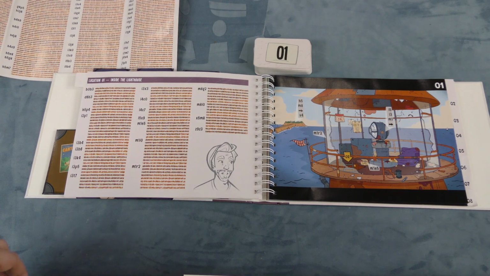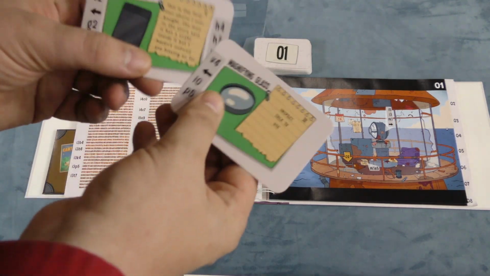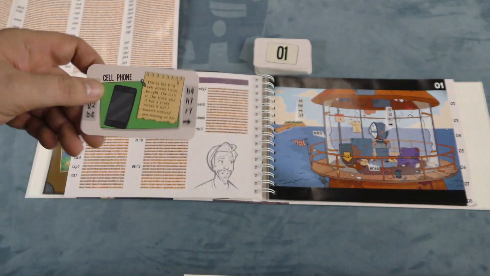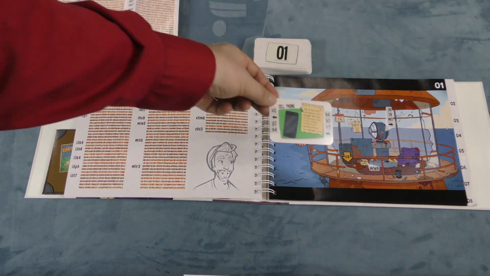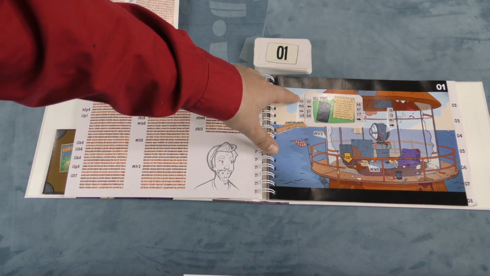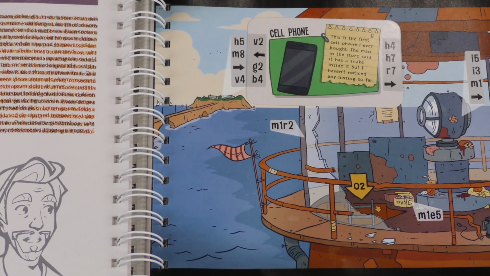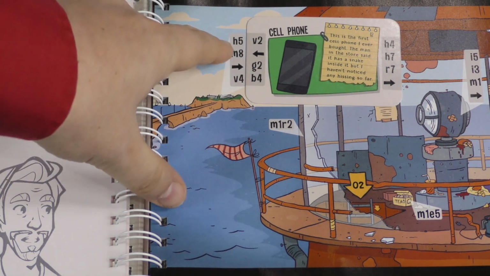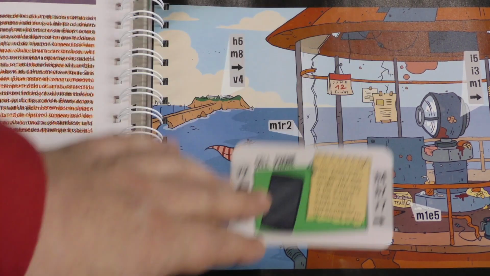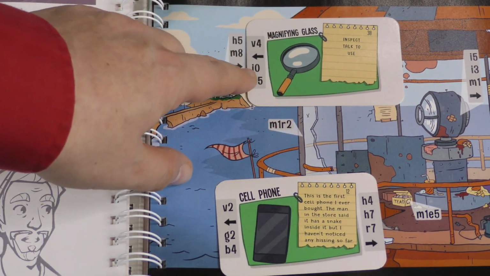You're going to be finding various items throughout the game. I don't want to spoil what they are, but I'll show you the two that you start with: a cell phone and a magnifying glass. You can use an item on different spots on the board. Let's say I wanted to use the item here. I line the items up like this, and I get a 4-digit code using the arrows. So this would be M8G2. If I put the magnifying glass here, I would have M8IO.